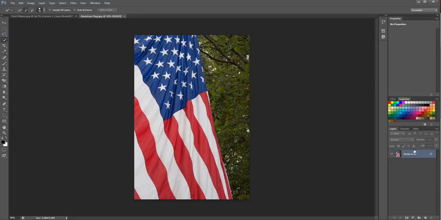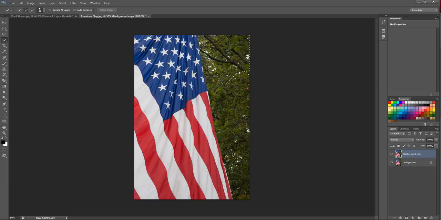But before we do that, I am just going to drag this layer down to the new layer icon, and that'll create a background copy. So don't forget, there's always numerous ways you can do the same thing in Photoshop. So now we have a background copy, just in case, or I can show you the differences.